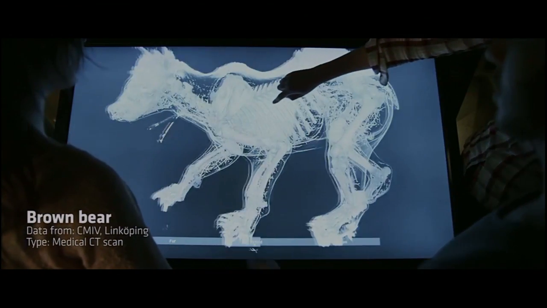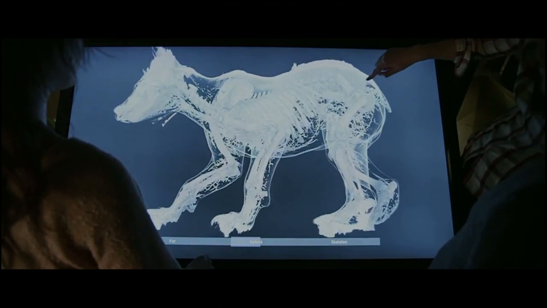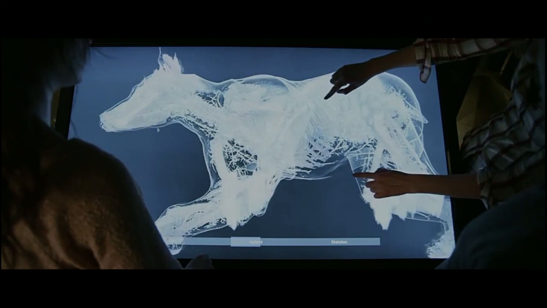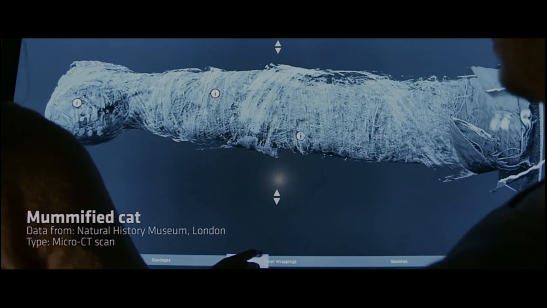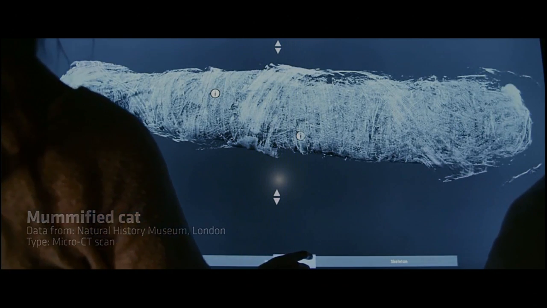It is easy to use and requires no training or special knowledge. By using intuitive multi-touch gestures alone, the users can investigate complex subjects that have been scanned using CT and MRI scanners.